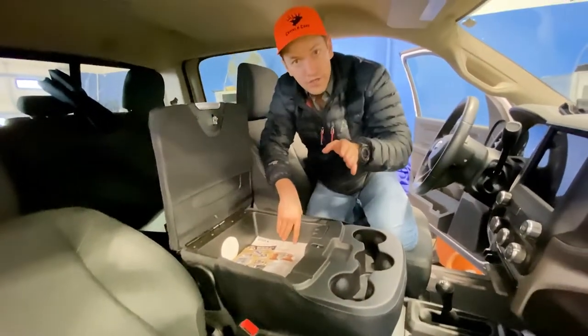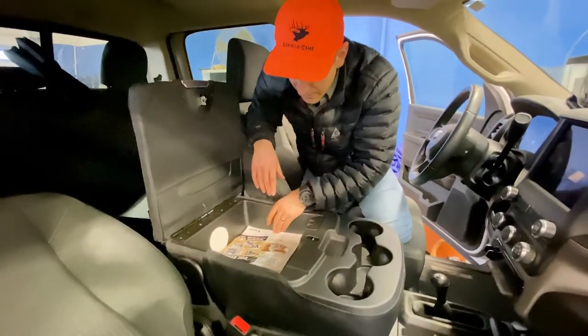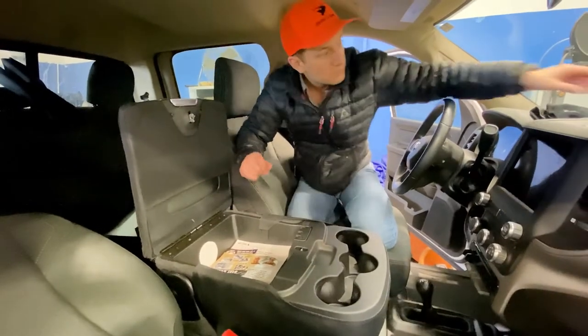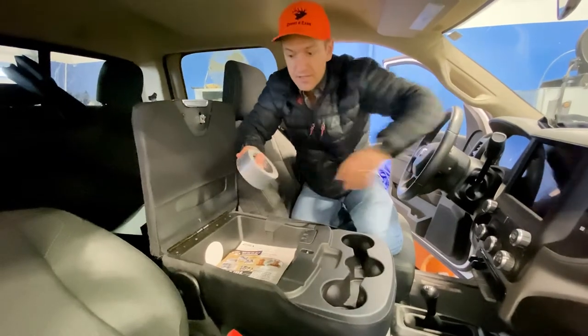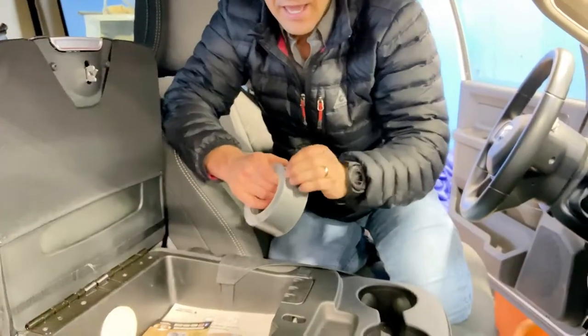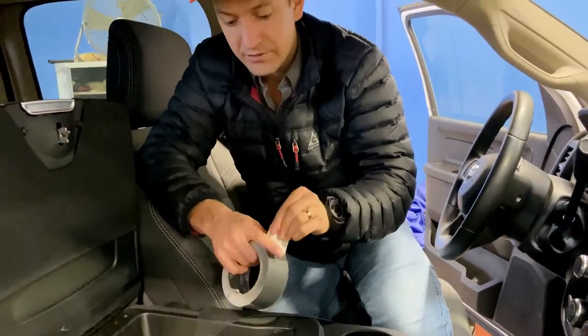Now, one other trick for you, okay? If you find that for some reason that adhesive is not sticking down for you, one thing you can do, it's a little old fashioned, but you can use some duct tape. Now this is like a Gorilla tape type tape, and this stuff really sticks down nice, is really, really sticky.